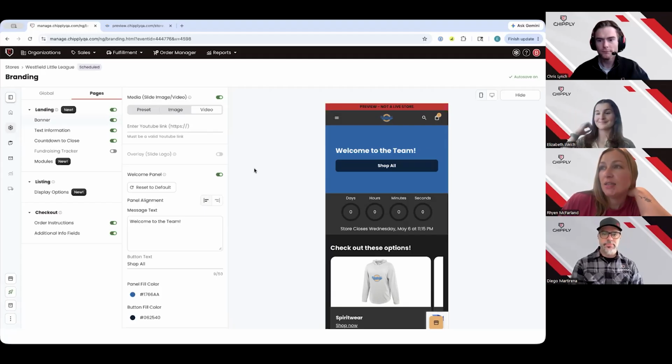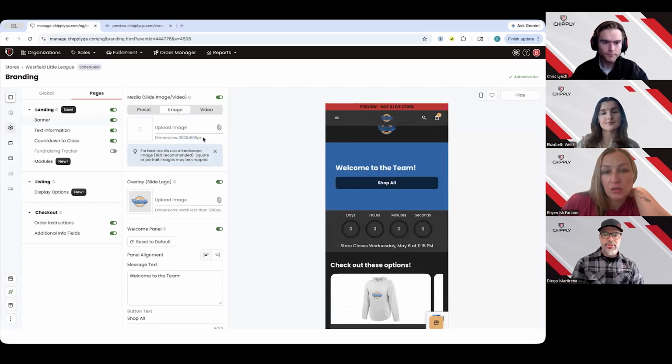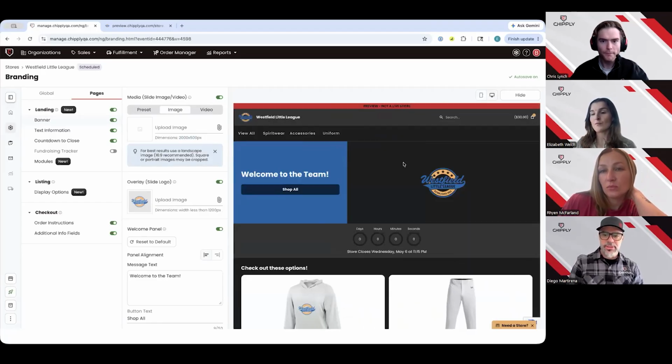And then is there a recommended resolution or dimension for the banner on the landing page? Yes, we have a suggested resolution there, 2000 by 500. But we are working on different ways to not have to worry too much about the dimensions, just upload an image that will resize. For the time being, more than the required pixels, we are asking you to stay with an aspect ratio of 16 by 9. That's going to give you the best bang for your buck. As long as we respect that, it should be fine.